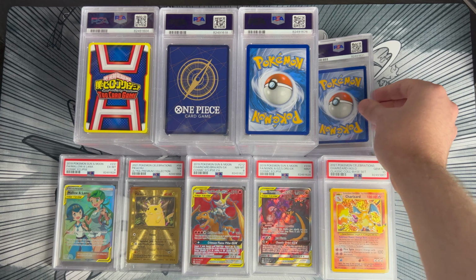Now this is something you didn't expect to see over here. We have a Yugi card, and it is the Dark Magician from Shonen Jump as a PSA 10. One of the submitters decided to submit a Yugi card. Thank God it got a PSA 10.